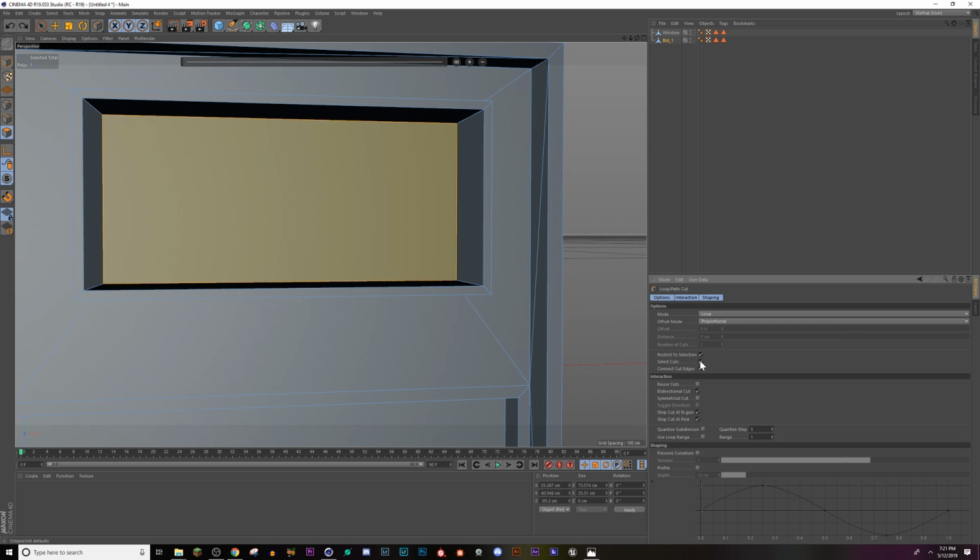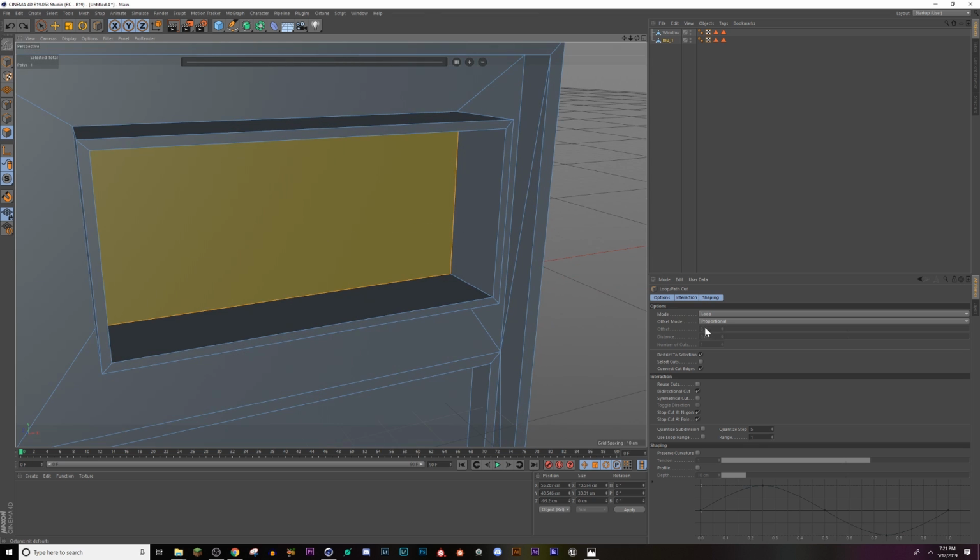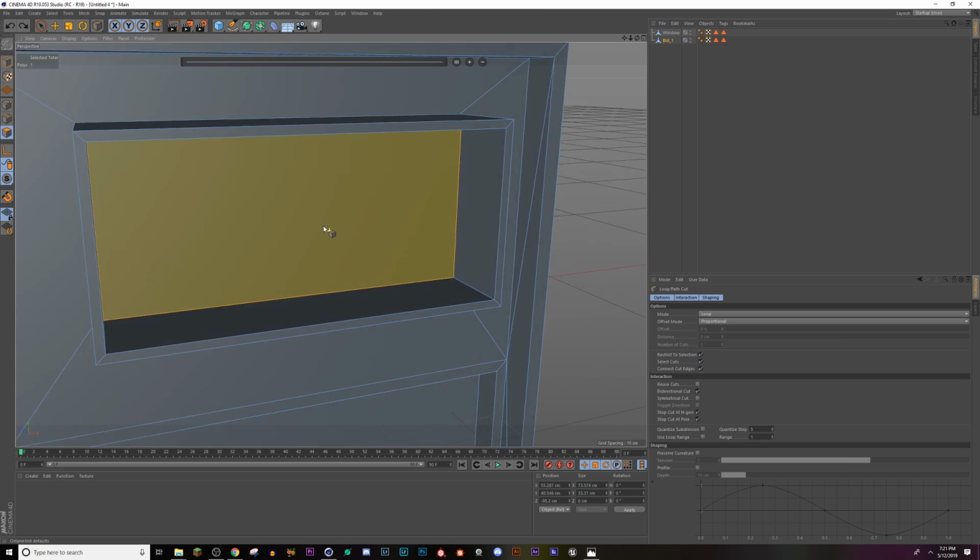Okay, it is. So you're going to restrict to selections and hit select cut.